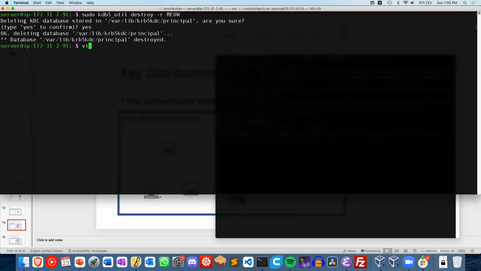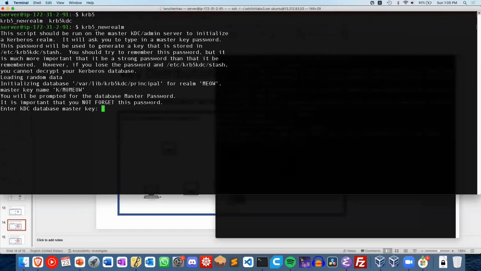So now if we list, there's nothing there. So let's go ahead and create a new one. Besides using kdb5_util, we can also use the command krb5_newrealm. So let's go ahead and do that.